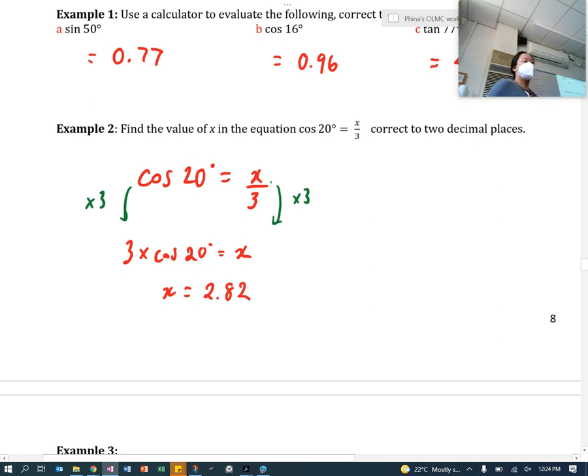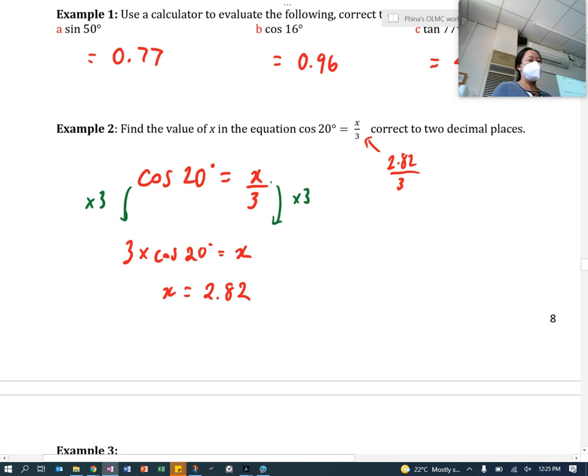2.82. Okay. So yeah, treat cos 20 degrees like it's a letter, it's a thing by itself. Is that degrees or just? No, just 2.82. Yeah, because it's the value of the ratio. So cos 20 will essentially be 2.82 over 3. That's what that's showing. Okay, good.